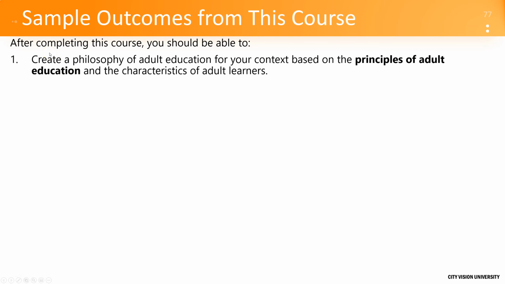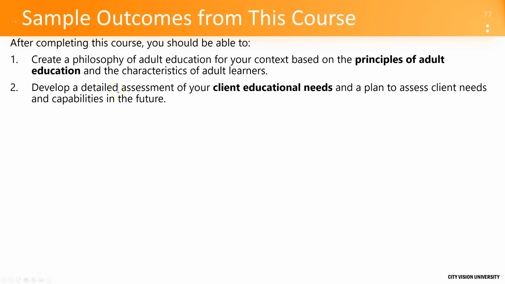Each lesson, I have more learning outcomes than this, but this is the summative of what I want people to learn. And then develop a detailed assessment. So again, that's at the create level. That's a create verb of your client educational needs and a plan to assess client capabilities in the future.